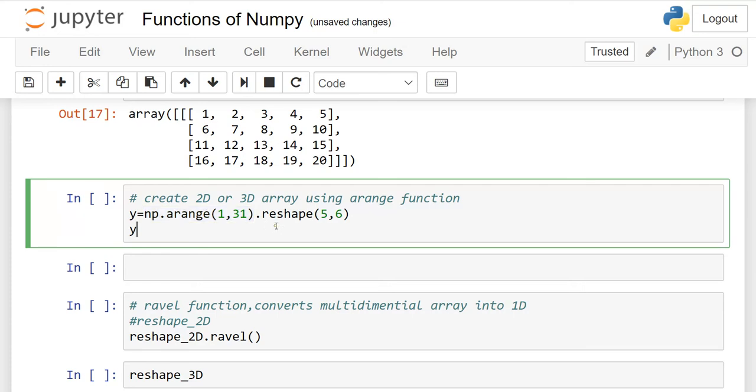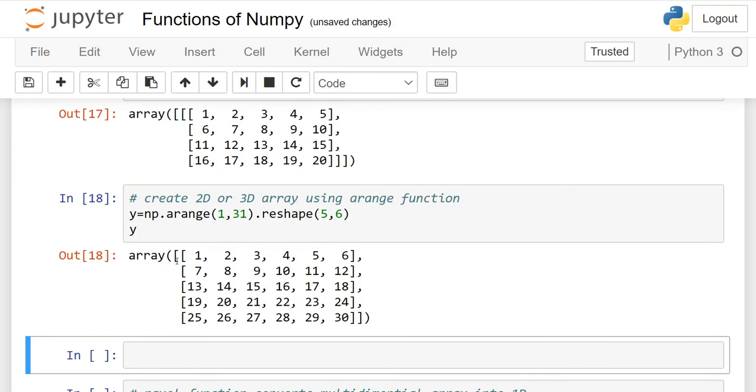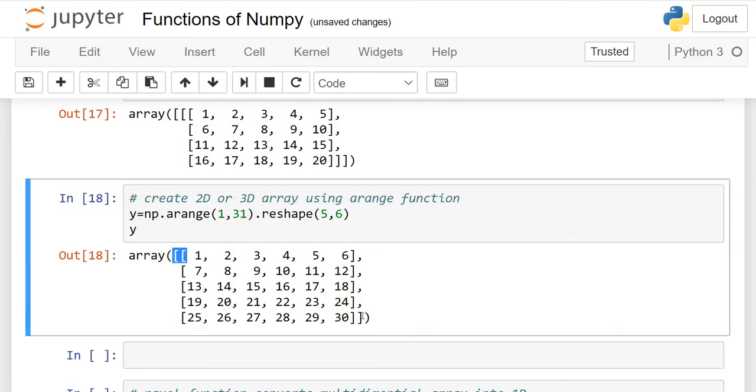Now I am going to convert to 2D first. So here we have 30 numbers. So 5 6 times 30. I will execute it. See, it starts with 2 square brackets, which means this is a 2D array. If you want a 3D array, 5 6 times 30, and then 1 as well.